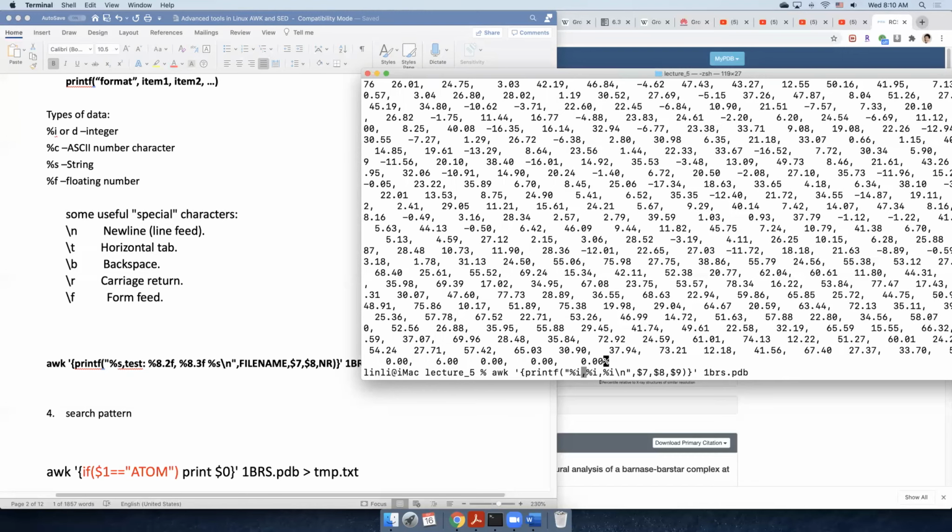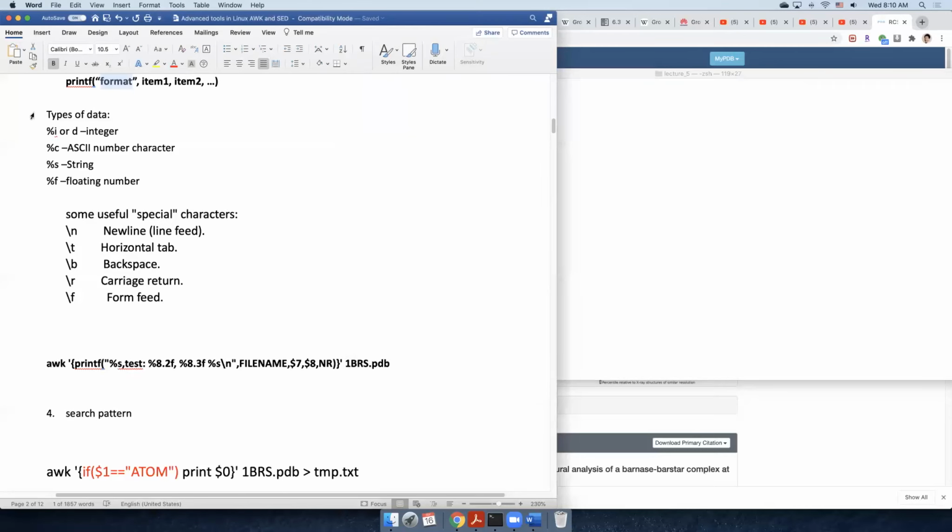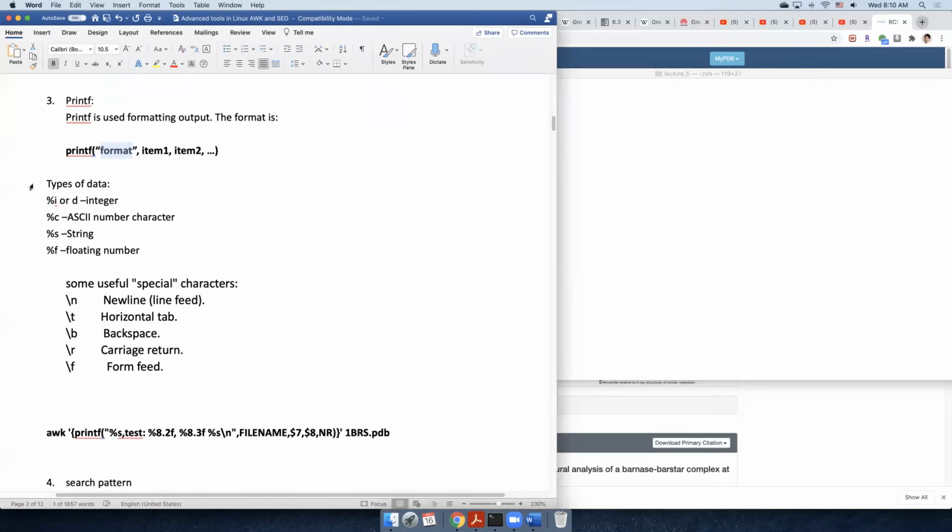Let's see what will happen. So it becomes integers. It just ignored the digits after the decimal point. And of course, you can also print the information in other data types, like floating numbers, strings, or other formats. The most commonly used formats are shown here.